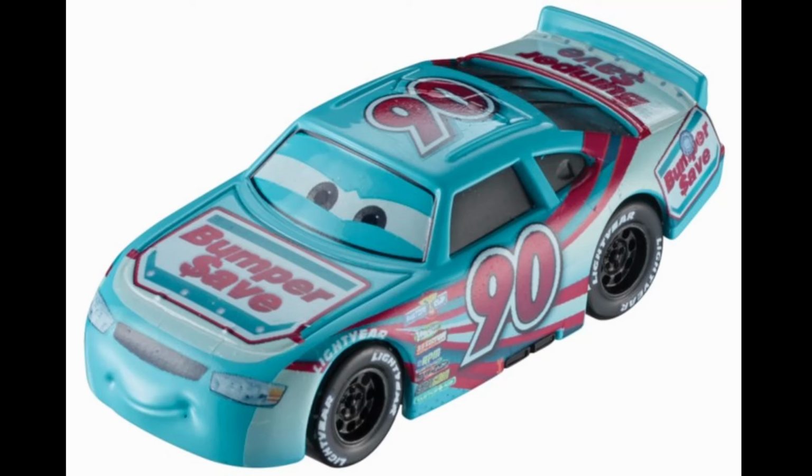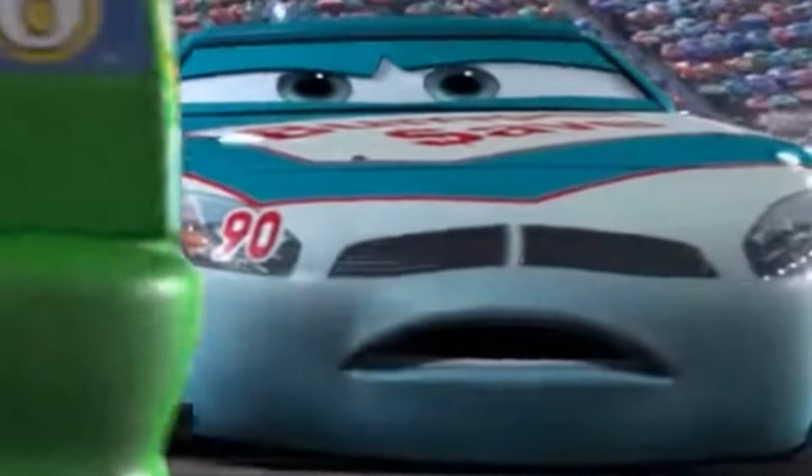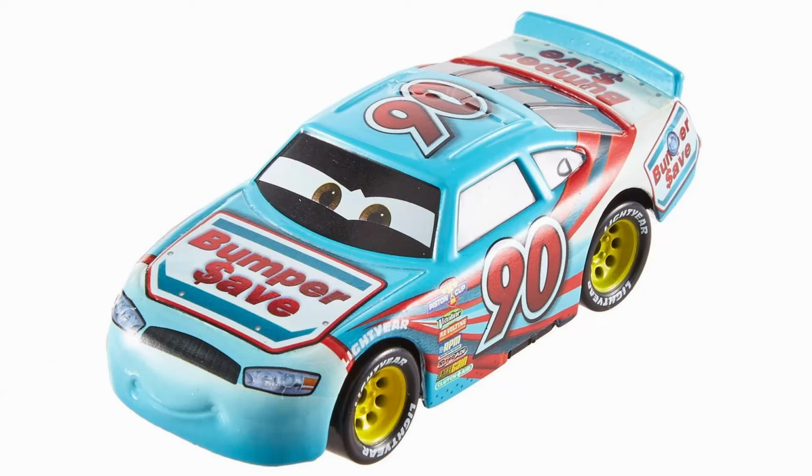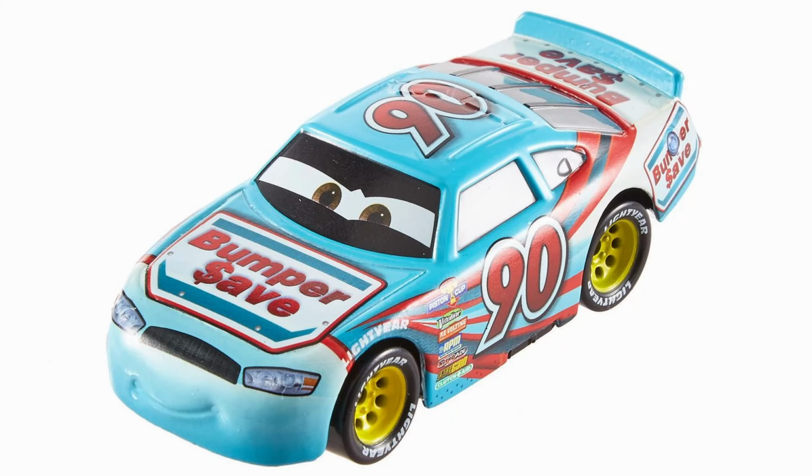When we first saw the prototype picture of his diecast, nothing really seemed to be out of the ordinary, but when it came time to his actual release, that's when things started getting weird. First off, he inexplicably had black eyelids top and bottom, which was something he not only didn't have in the movie, but also looked really odd.